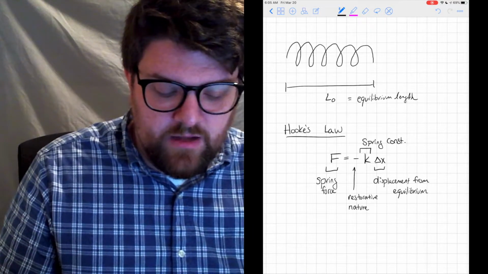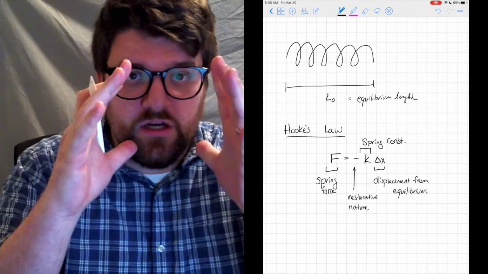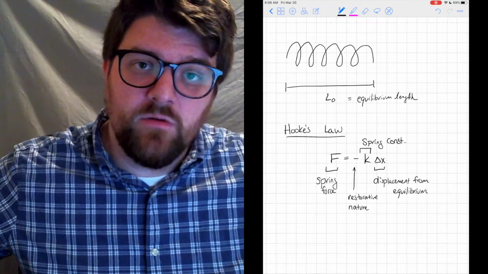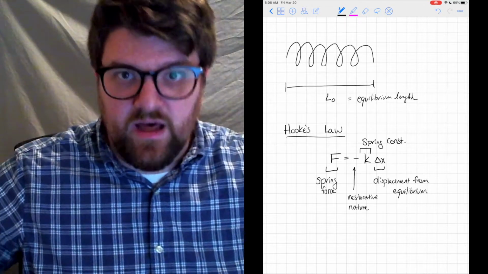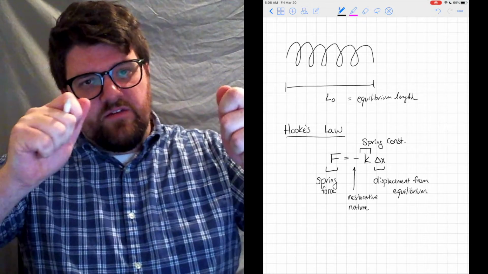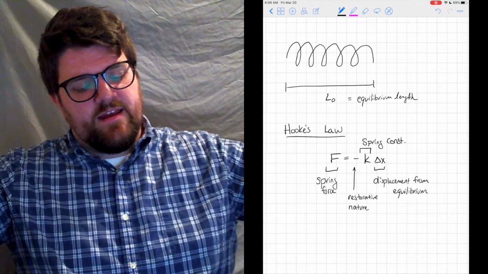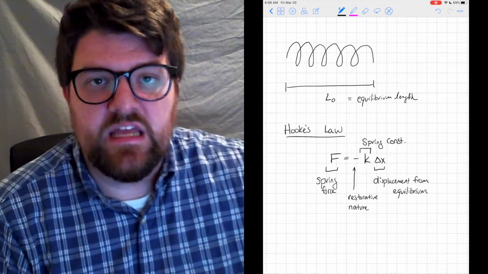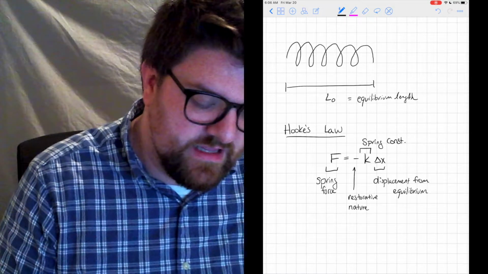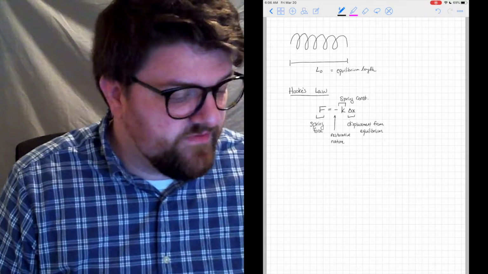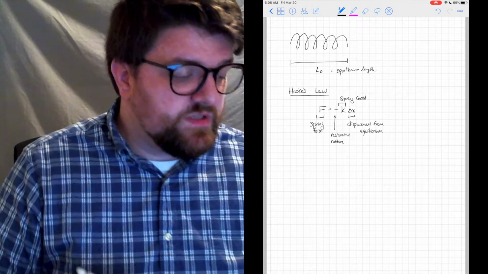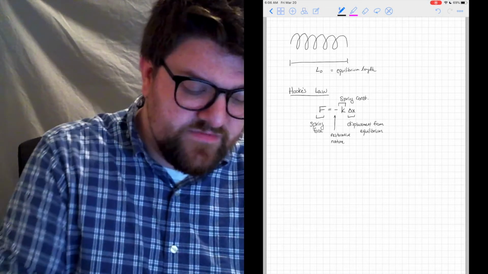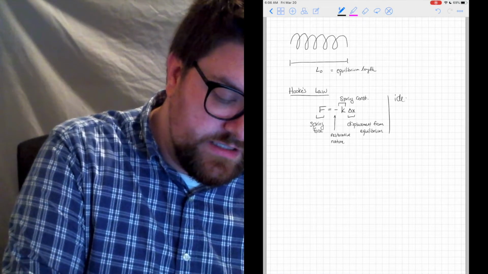If I have a negative displacement, meaning I'm pushing on this spring, then the force is going to be positive. It's going to push back out. It's going to be the negative of my negative displacement. Another way of saying that, if I pull on it, then the negative is going to say, I want a force in. So this quantifies the restorative nature of this force. This is Hooke's law. So springs impose this linearly increasing force per displacement. And this is for ideal springs, of course.